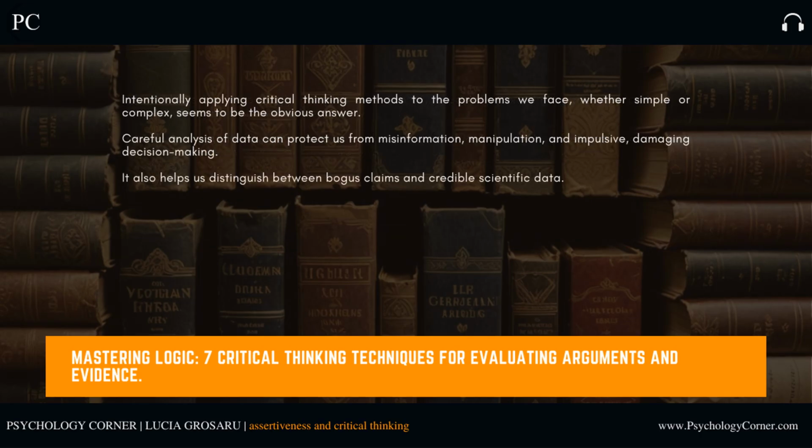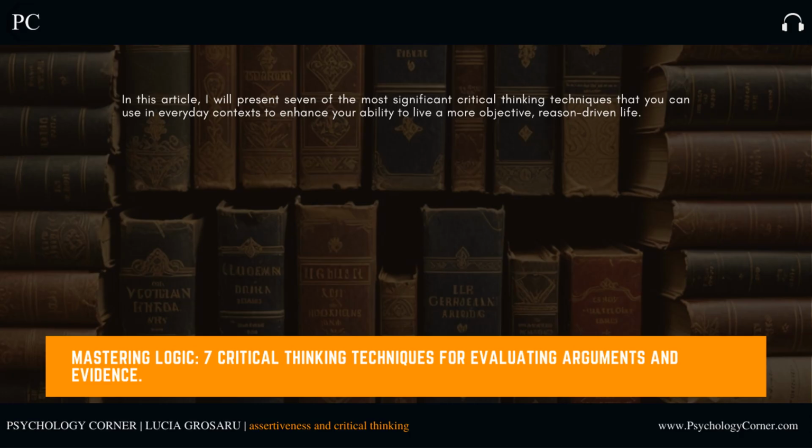Intentionally applying critical thinking methods to the problems we face, whether simple or complex, seems to be the obvious answer. Careful analysis of data can protect us from misinformation, manipulation, and impulsive, damaging decision-making. It also helps us distinguish between bogus claims and credible scientific data. In this article, I will present 7 of the most significant critical thinking techniques that you can use in everyday contexts to enhance your ability to live a more objective, reason-driven life.